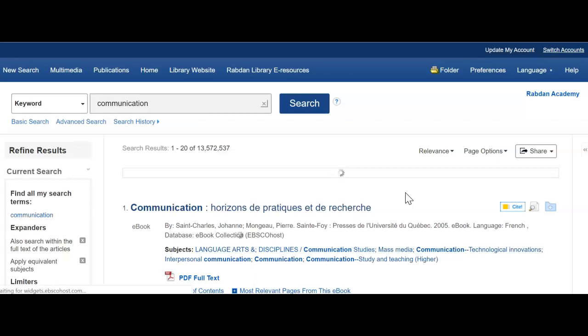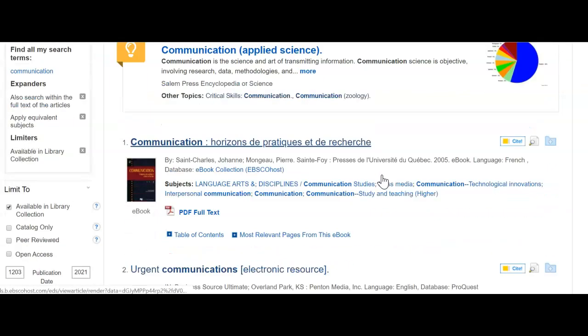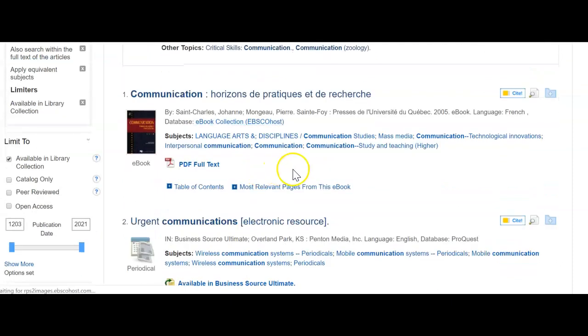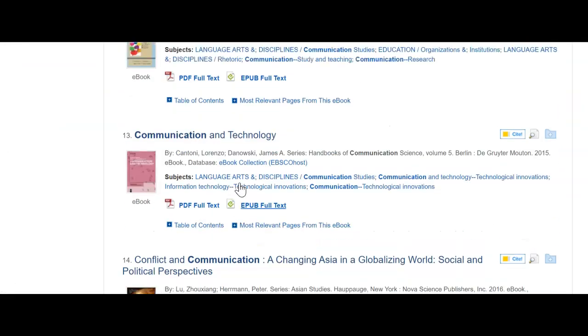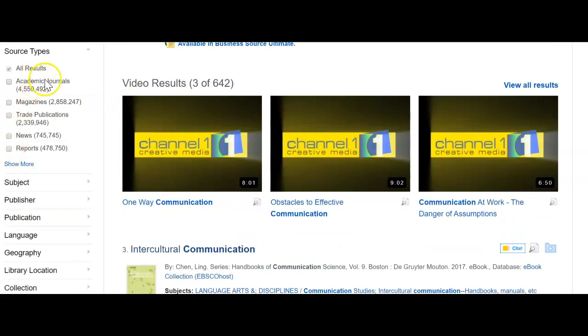Now it's directing us to the EBSCO Information Services database, and this is where I'm searching all the resources. Here I got the results, and just like we explained in previous videos on how to search databases, you will get results such as ebooks, periodicals, and videos. You will have many other resources related to your search topic, and you can find them here. If you're looking for articles, this is where you need to look: go to academic journals. You don't read newspapers and magazines. Here you can read them, but it's for your own information.